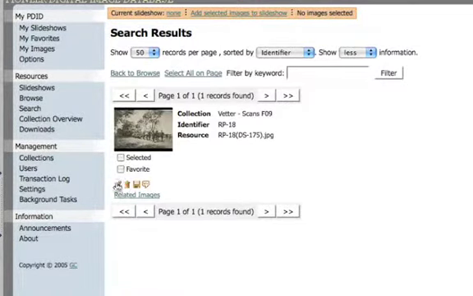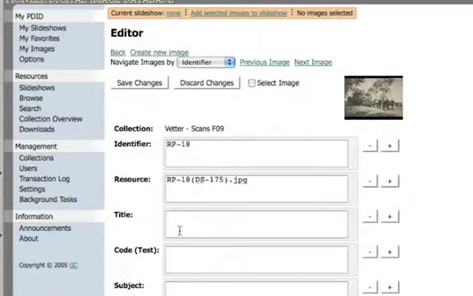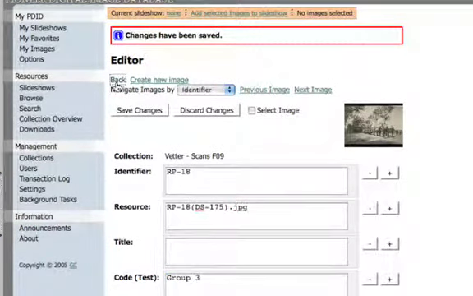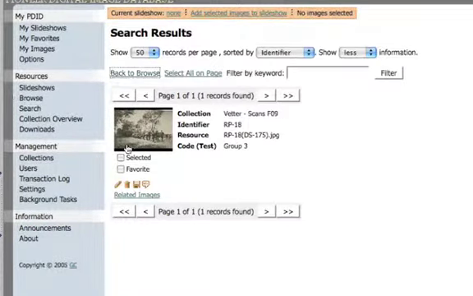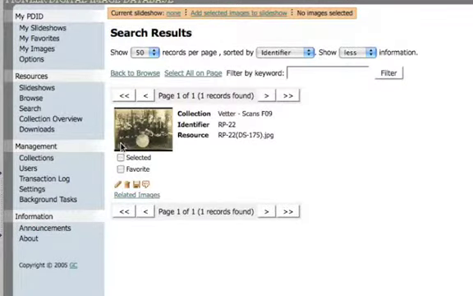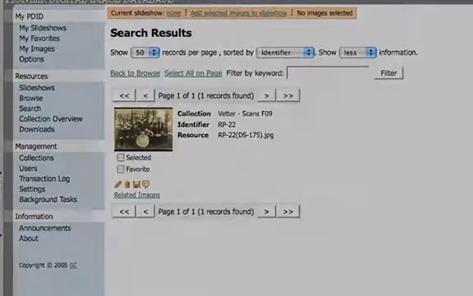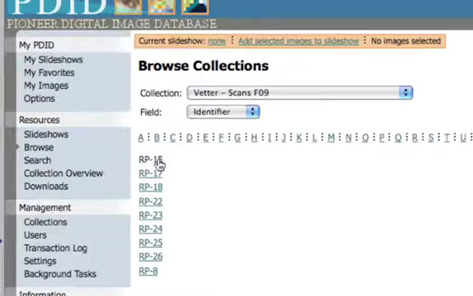So I'm creating 3 separate groups just arbitrarily for these first 6 files, and we'll take a look at how we will search those fields momentarily. Okay, so now I've created a group 1, group 2, group 3, group 1, group 2, group 3 for these first 6 files here, just to give you an idea of what's available with the search function.